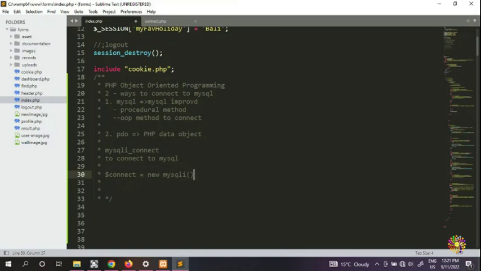This is the object oriented way, because we are using new, because we are instantiating that one. So the first one you need is the host, for example localhost. And what else do you think we need?